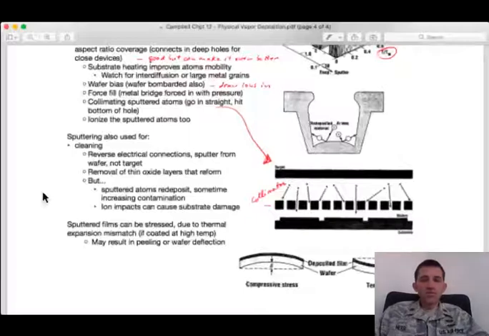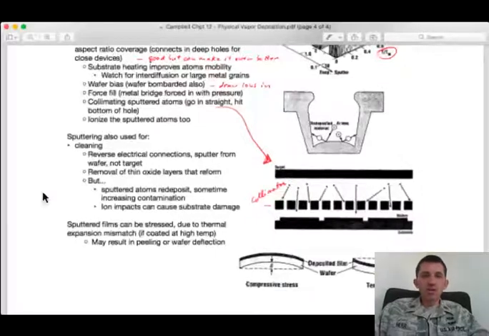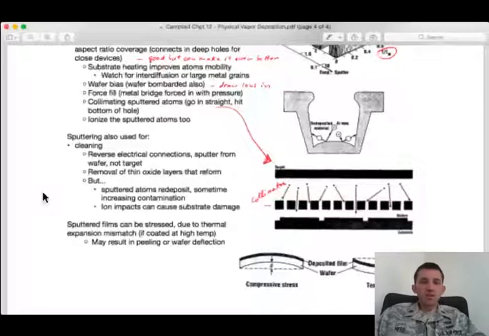And sputtering is better by its very nature, but you can increase the step coverage by heating, right? The same mechanism we said before. If the surface is hot, it's more likely that atoms are going to diffuse a little bit. However, when you heat the surface, you're going to be diffusing everything on the surface. And you can also have energy available for grain growth, right? So these metal grains can be larger if you're heating the surface.